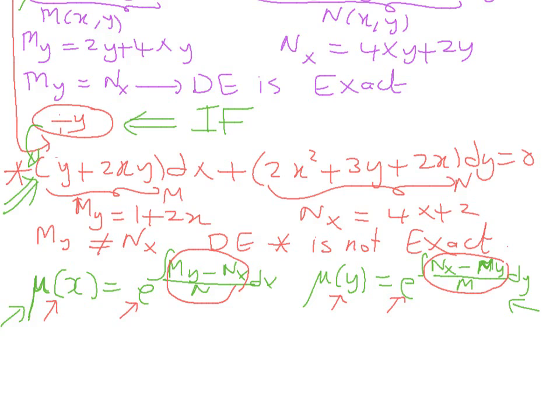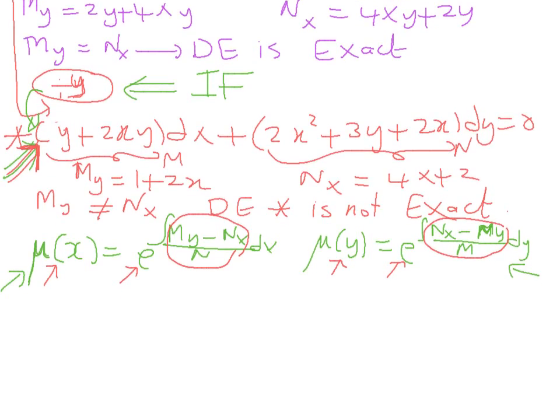Let us use these two rules now on this differential equation, which we know is not exact. We also know the integrating factor. So how do we use them? We have to check, like I said, this one. We have to check (M_y minus N_x) divided by N if it is a function of x, even though we know that the integrating factor is not a function of x, but at least this is how we proceed.